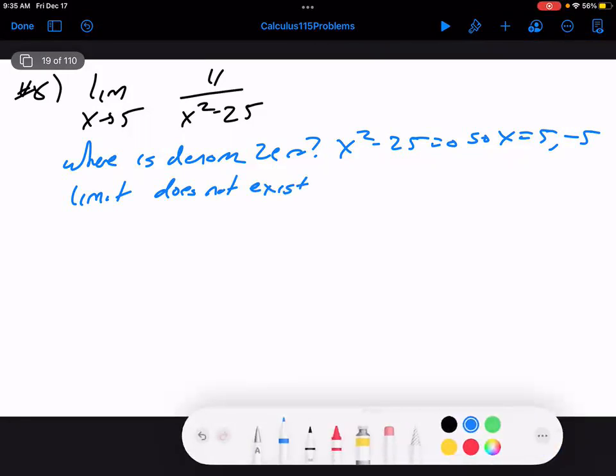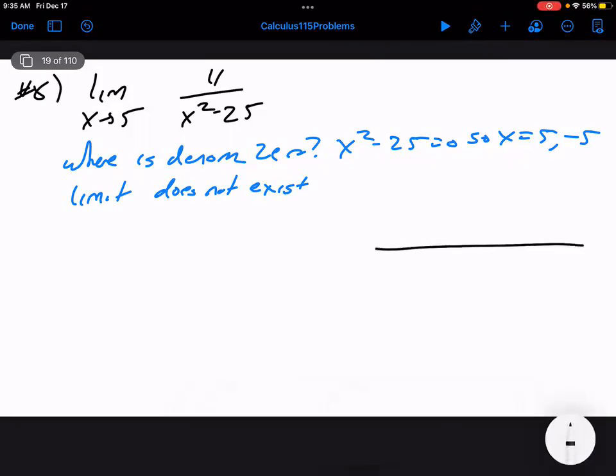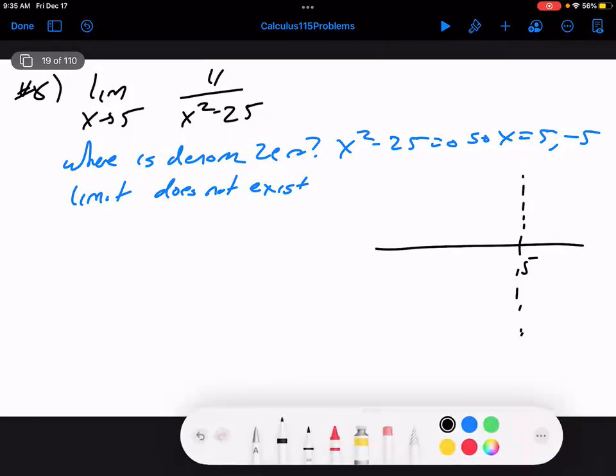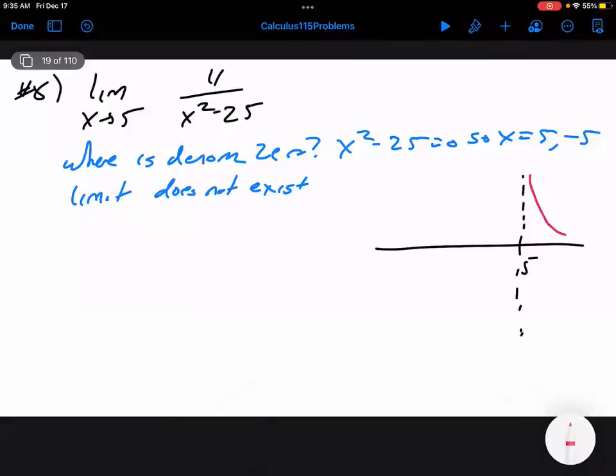And if we plot this function, we see what's going on. So here's 5. We see that as x goes to infinity, the function is going to go to 0. And as x goes to 5 from above, the denominator is a little bit greater than 0. So it's going to be going off to plus infinity. So it's going to look something like this. And conversely, when x is a little bit less than 5, it's going to look something like this.